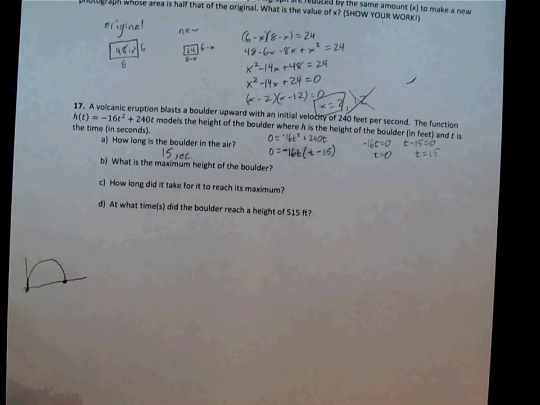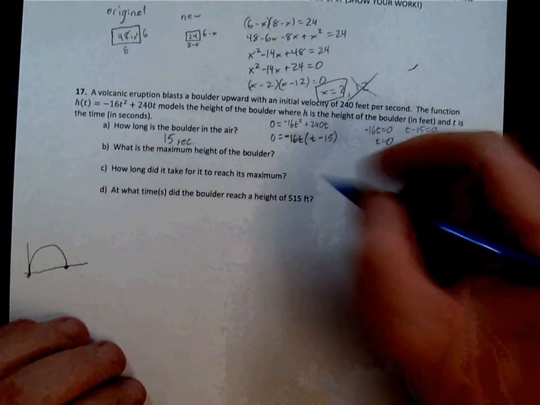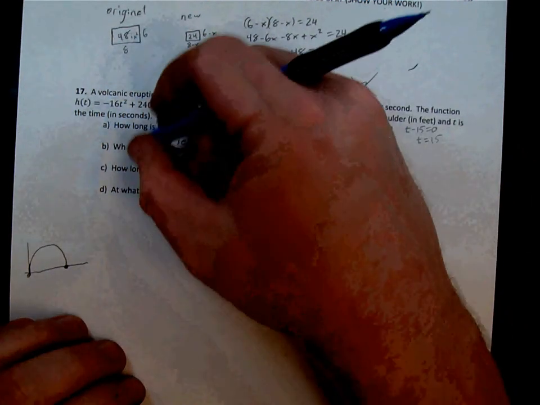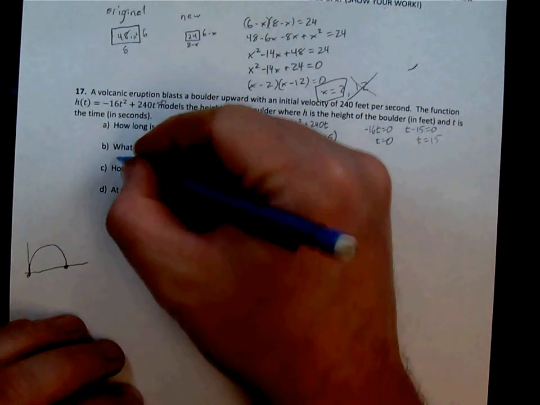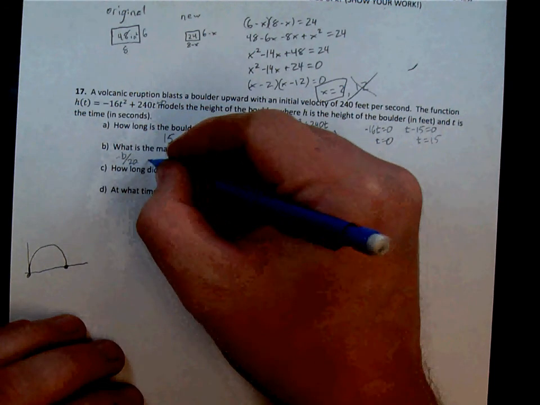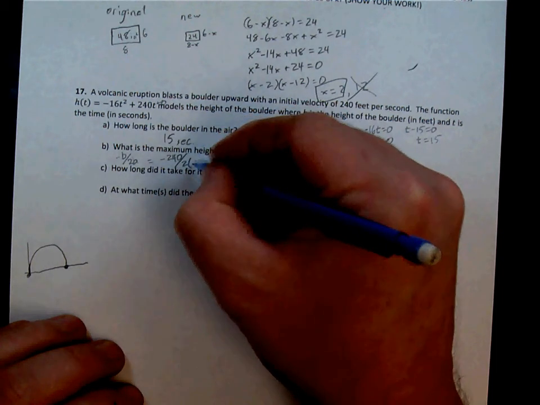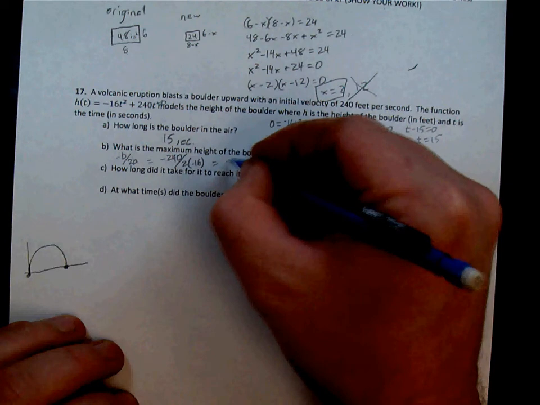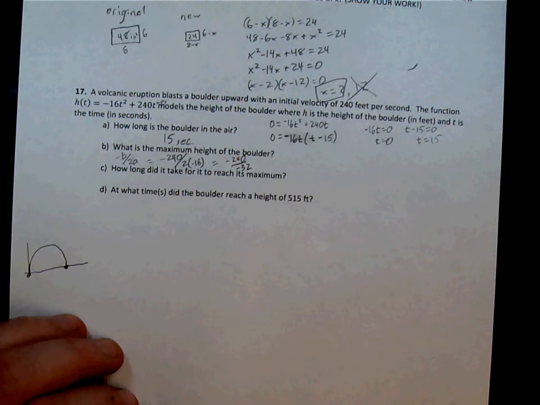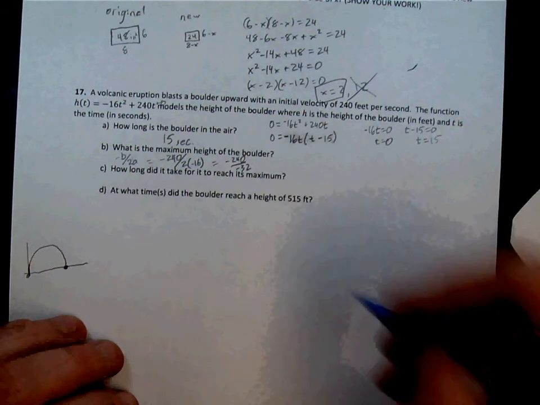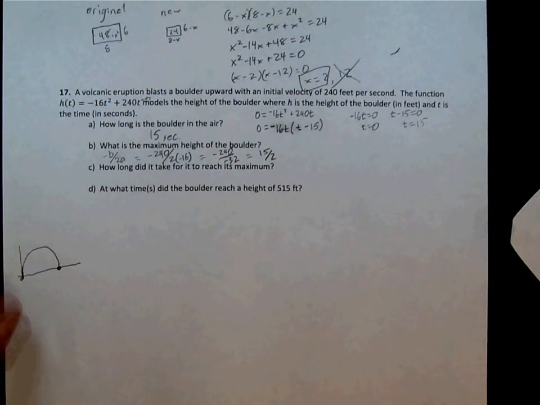Part B, what is the maximum height? So now we'd like to find the vertex of this problem. So here we can go back to this -b over 2a. We have a 0 for a c value, by the way. So -b over 2a, if I want to find the vertex. 240 is b, -16 for my a. So I get -240 over -32. Negative over negative is going to be positive. 240 over 32 is 15 halves, so it's positive 15 over 2. So 7.5 seconds till it gets to the height.